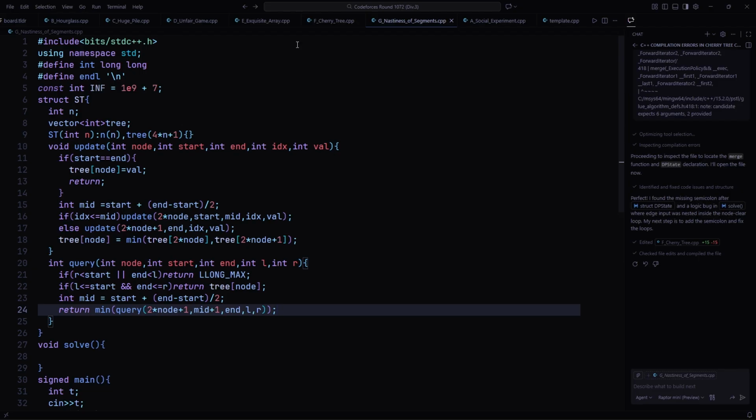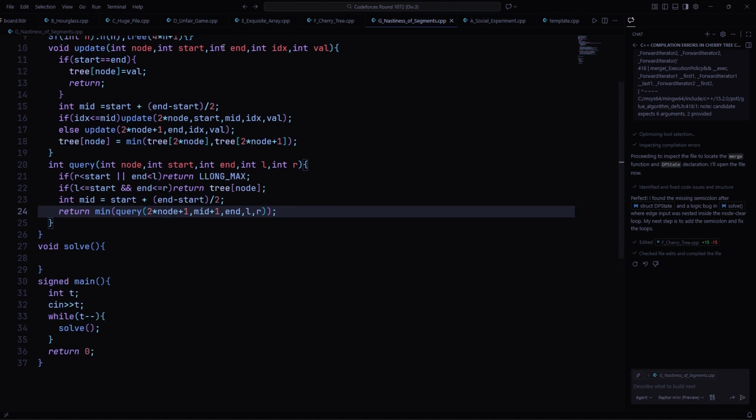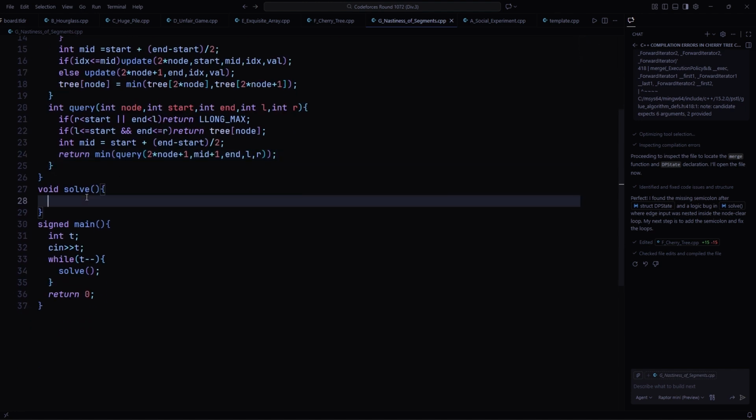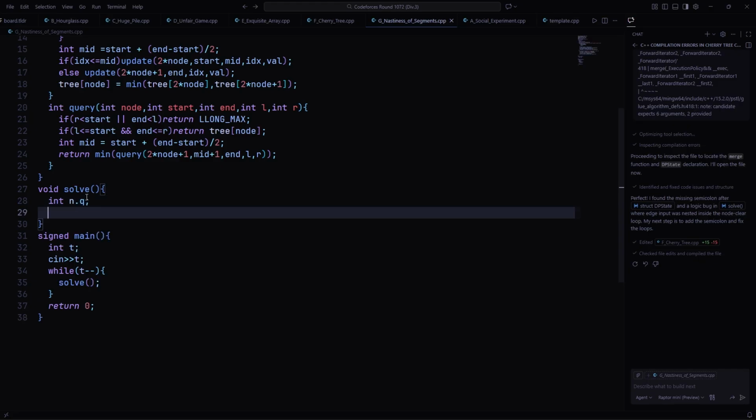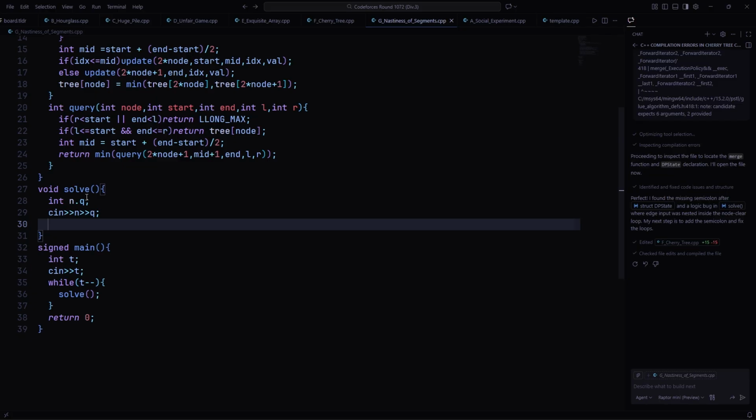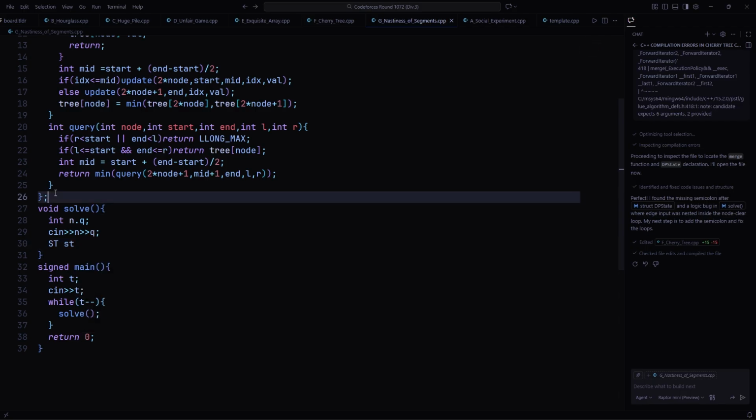Okay, done with the segment tree code. Now let's write the parts where we need to actually query the segment tree. So if we build a segment tree, once again we shouldn't miss the semicolon.